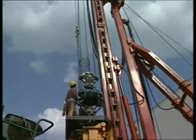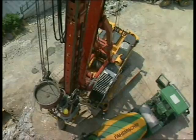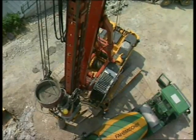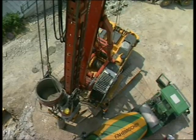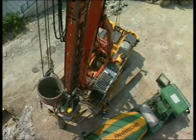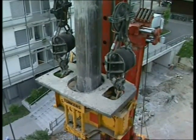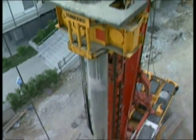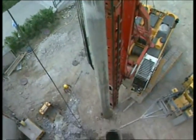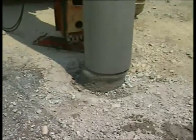After completion of the piling procedure, a reinforcement cage is inserted into the pipe, which in turn is filled with concrete. Since the reinforcement cage and the concrete bucket are lifted by the auxiliary line of the piling machine, no extra crane is needed for this task. Finally, a vibrator tears the pipe out of the ground again. Thus, the concrete is compressed and the quality of the pile is increased.